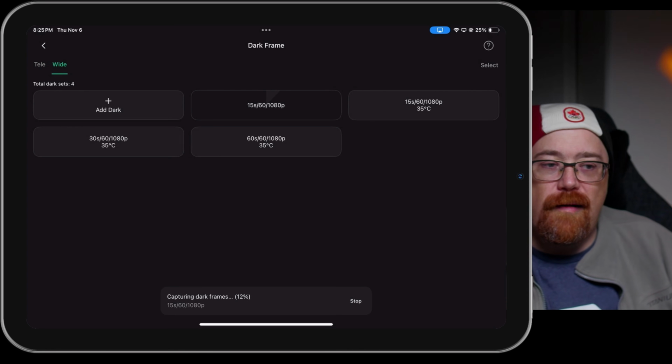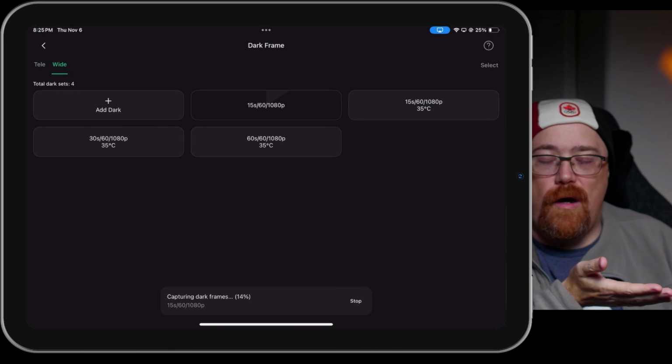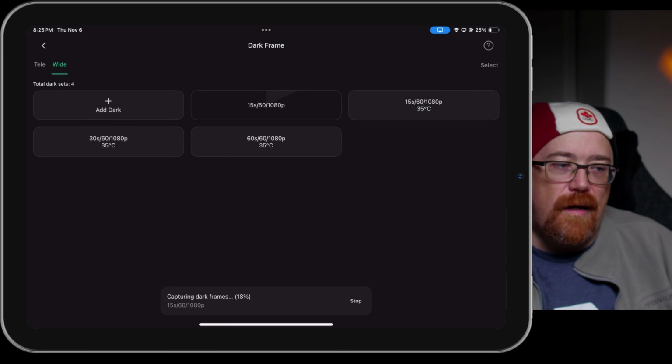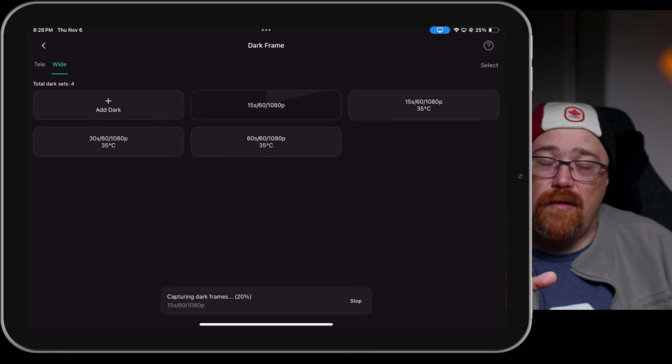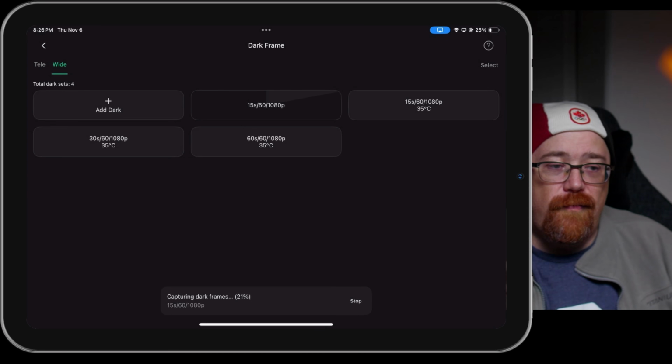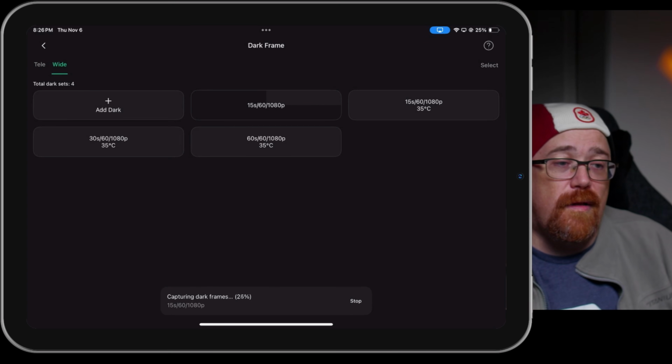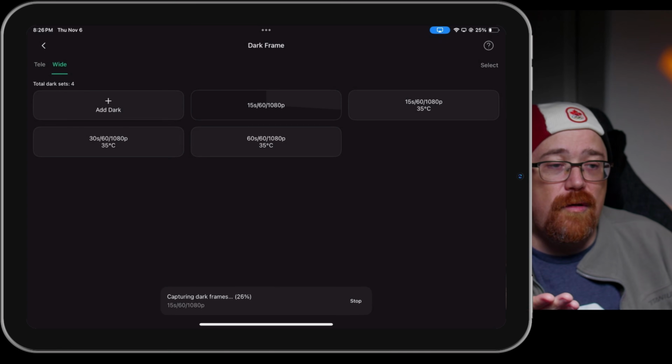That way if a plane flies through, or a satellite or something else, it doesn't create a giant streak across and you lose like a whole minute of your long field exposure. So generally I would say 15 seconds is probably as long as you're going to need for the wide field shots. Again, you can play around with this and try different things, and let me know in the comments if it's a better thought. But yeah, I'm just going to do it for 15 seconds.